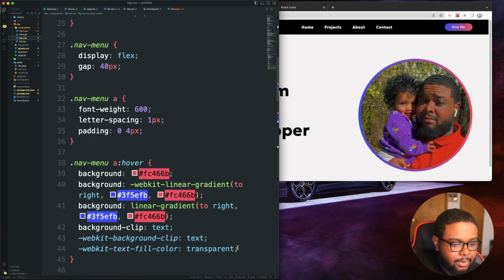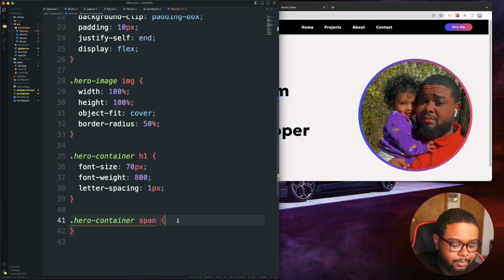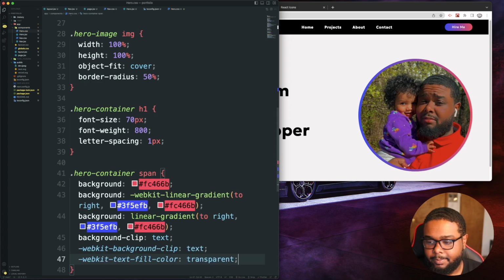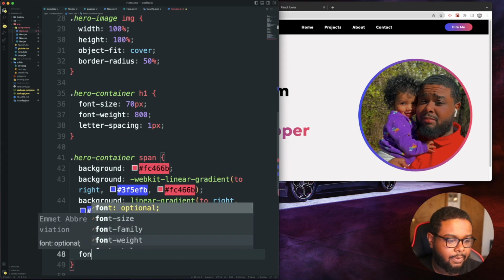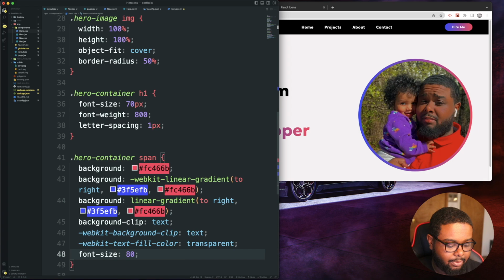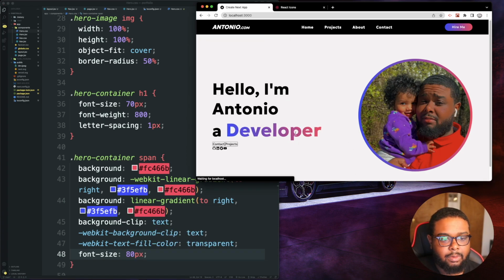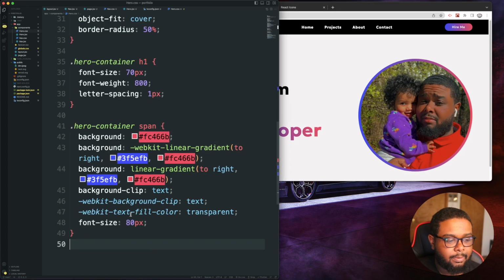This one here. Let's grab all of this so that way we don't gotta type it all. And head back to our CSS. Paste that in there. Like that. And now you see it's that color, but we want it a little bit bigger. So let's do a font size of 80 pixels. Like that. Perfect.